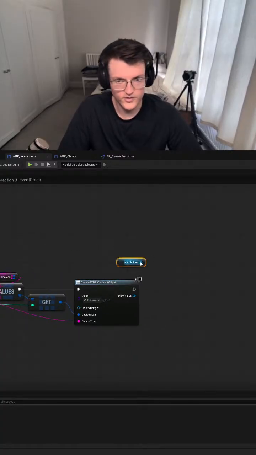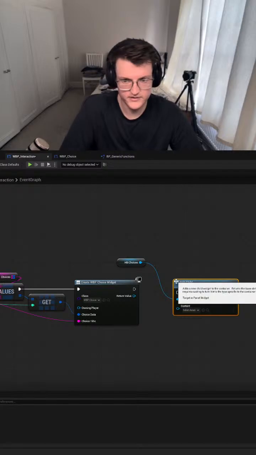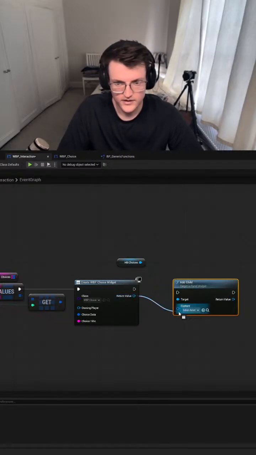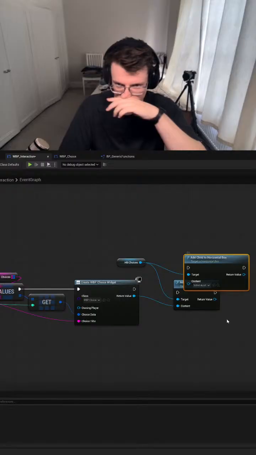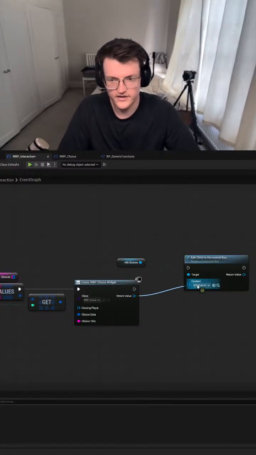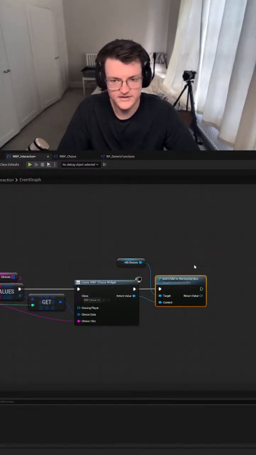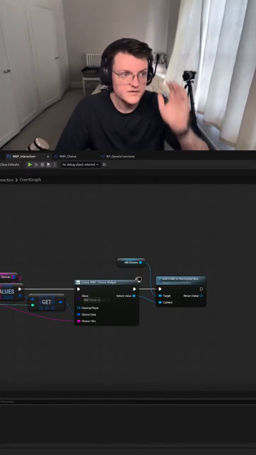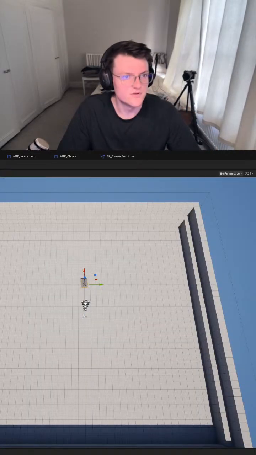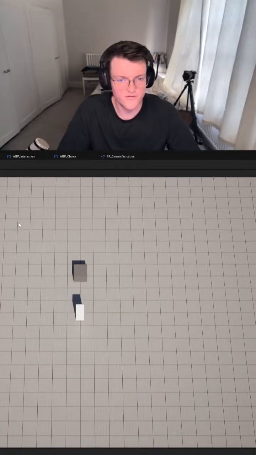Get horizontal box. Add child. Let's do add child to horizontal box, because you get more variations of information if you do it to the specific of the child or actor. That's all good. We've done quite a lot of things.